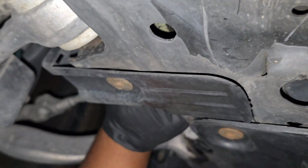And then from over here, there's still room to stick your hand all the way through, and you can see my fingers right here. So if you want, you can just come from this side and feed the tube all the way in to actually pump fluid in. Or if you have a more flexible hose, like the one with the hook, you can slide it up there and fill up the diff that way. So that's what we're gonna do now.